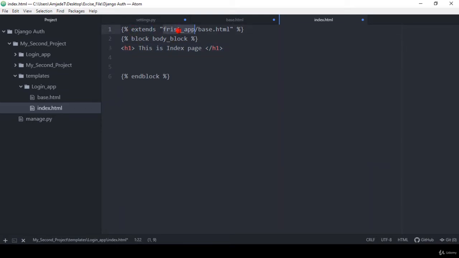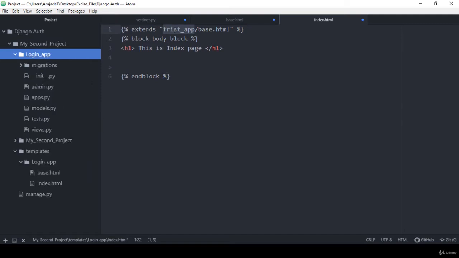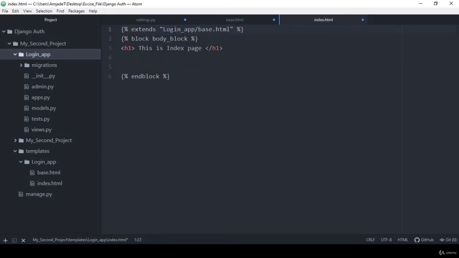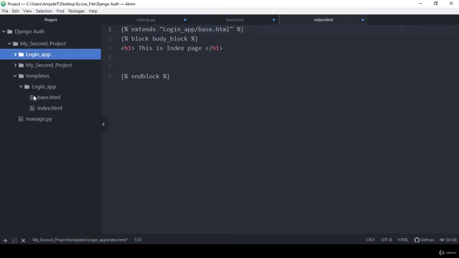It should extend our, right now I have defined our application name. So here I have defined in our template, there is our logging app, right? Not the fast app. In our fast app, I have defined that name as fast app. So right now it should be redirected to the logging app. So I want to change it to logging, sorry. Okay, logging app, and into the logging app, it should extend this base HTML. So that is our base HTML. Perfect. So now I want to load this page.